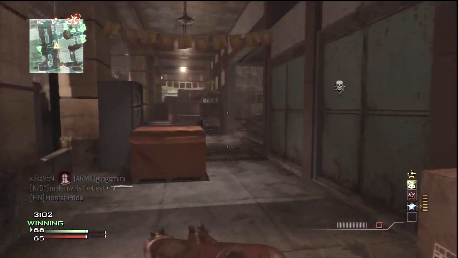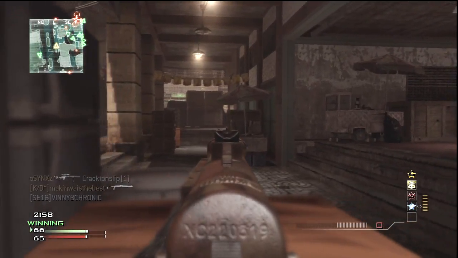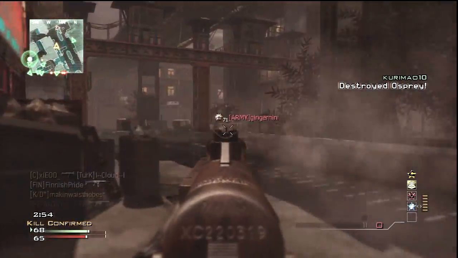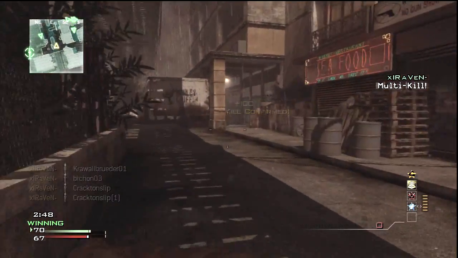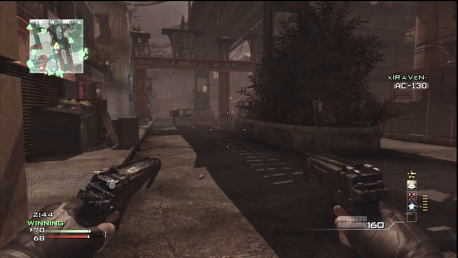I know you see me camping here with the specialist on. I normally don't camp with the specialist because you are pretty much invincible. But I know I was getting close to the MOAB. I think at this point I was like one kill away or something. And you see, we're not that far ahead, and I haven't caught that many tags. But you'll see me after I get the dual MOAB, I just go to town on the tags.